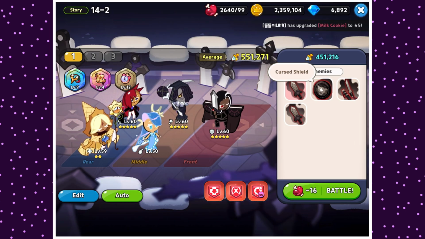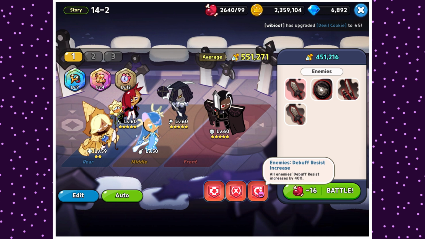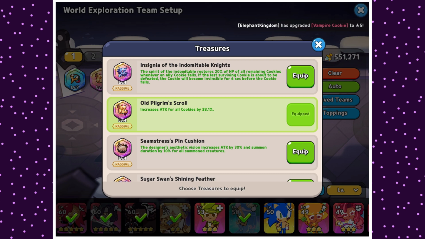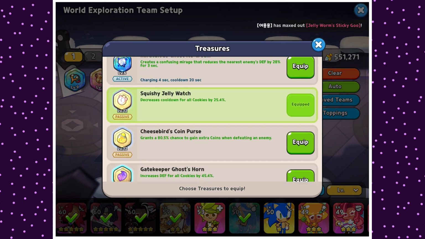So, no, this doesn't really say anything. It's just various cursed weapons and the shield. How do I deal with this? All enemy debuff resist increases by 40%. Oh, okay, so this is one big thing. I still have the Pilgrim Slingshot. Somehow I feel that removing that would probably make a pretty big difference.